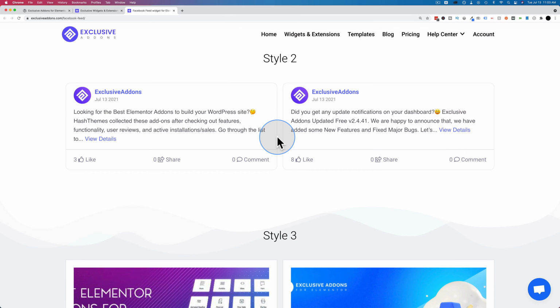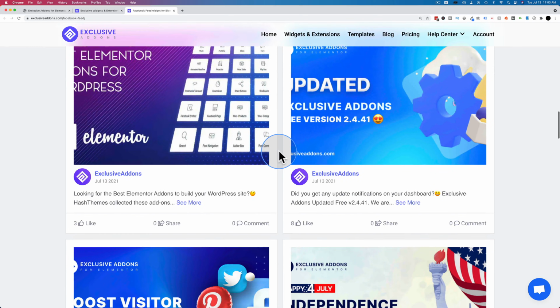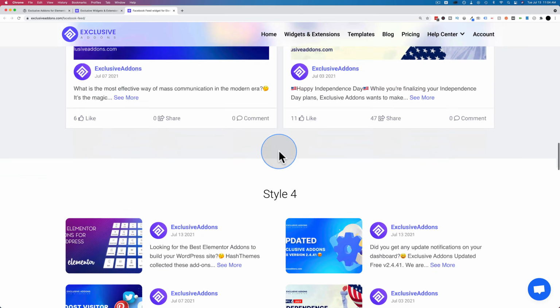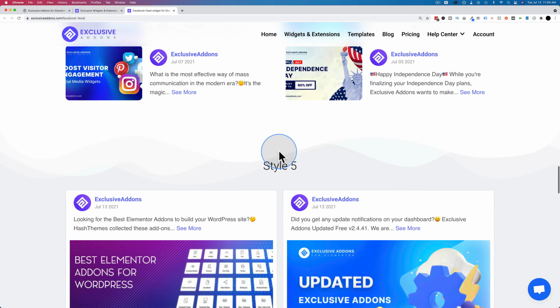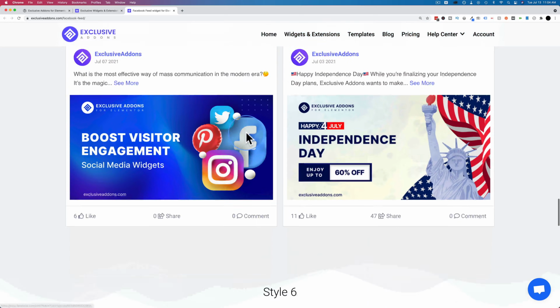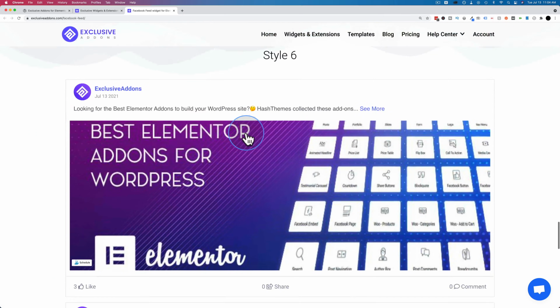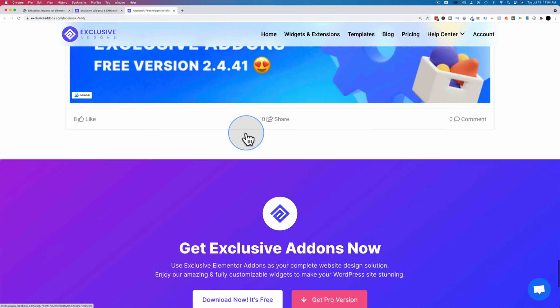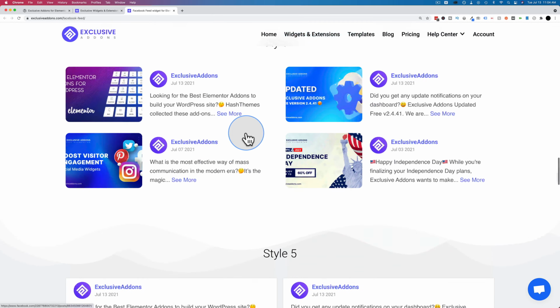This is a pretty cool style to just have in the middle of your blog post. It doesn't really stand out too much, but also adds more data you don't normally see in a blog post. And different styles to choose from. This one looks much more like a regular Facebook post with the text on top, image below. This one's a wide version of that. I think that's pretty cool.